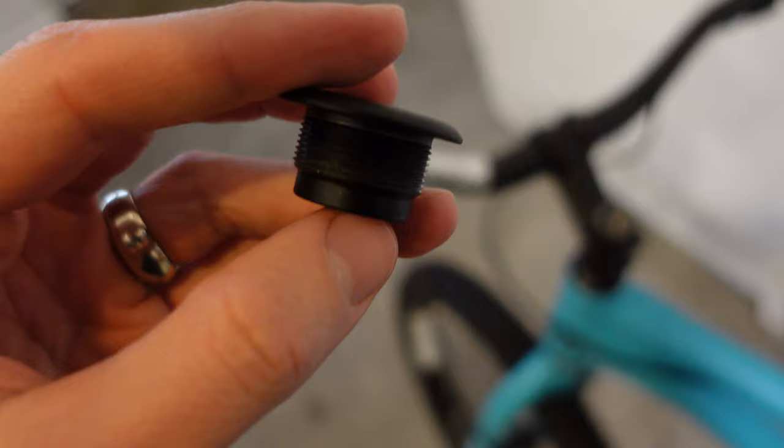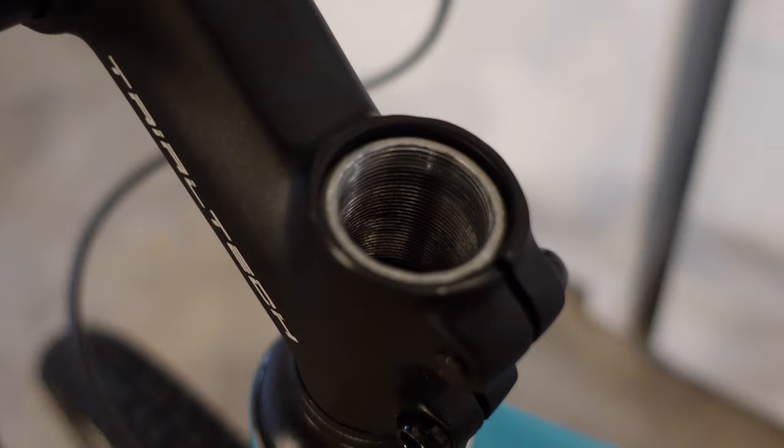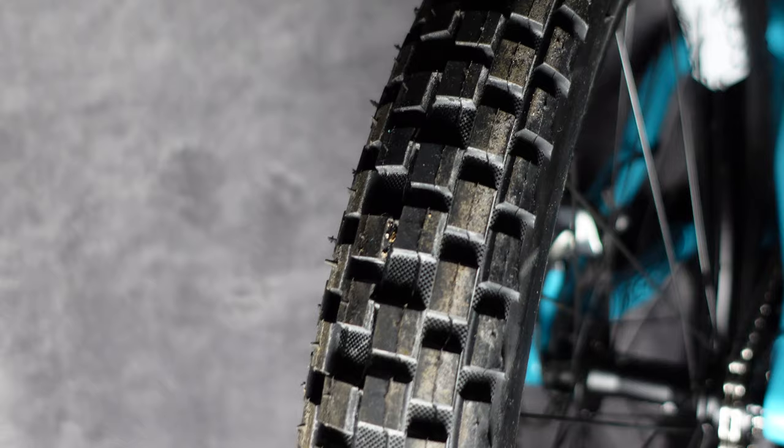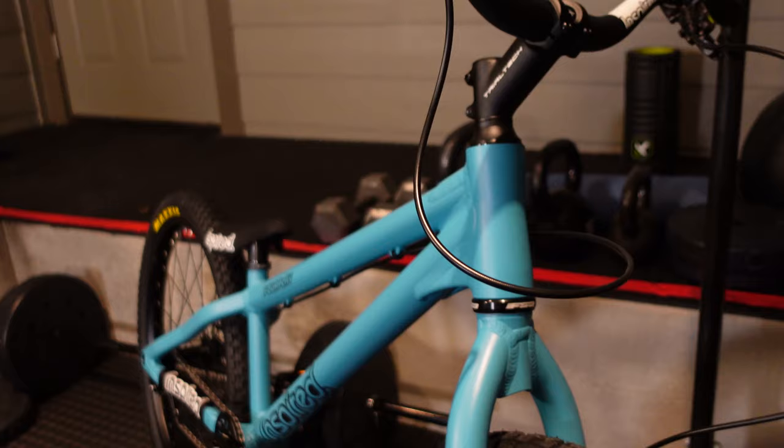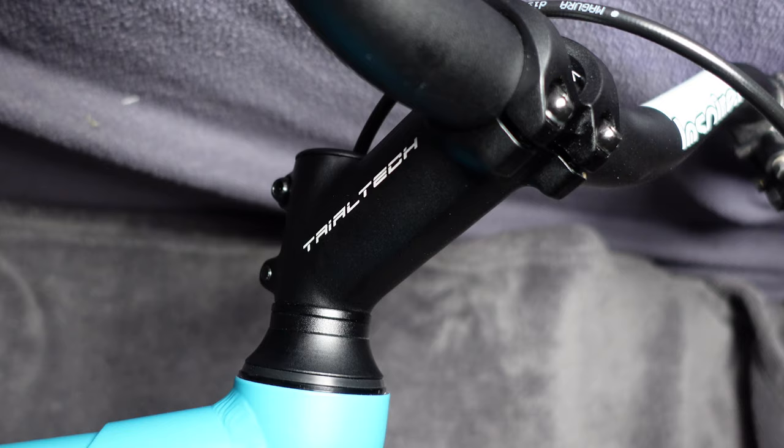This stem cap is something special. It's got a space in it to slide the front brake through, so you can do tail waves without having to worry about the brakes getting in the way. On a normal bike, you'd have to saw through a star nut and some other metal pieces to make this work. Super dialed. Maxxis Holy Roller tires — a perfect combo of grip and smooth rolling. This pattern kind of reminds me of the old Monty tires back from the 1990s. Trialtech riser stem and handlebar, high rise for big bunny hops — way different from my other trials bike setups.